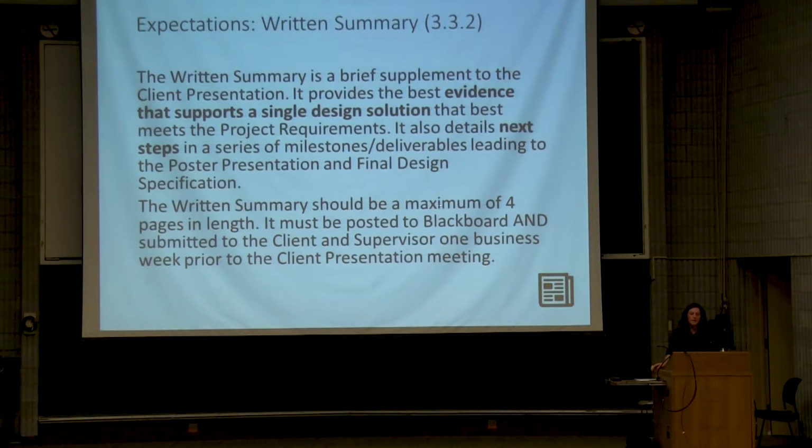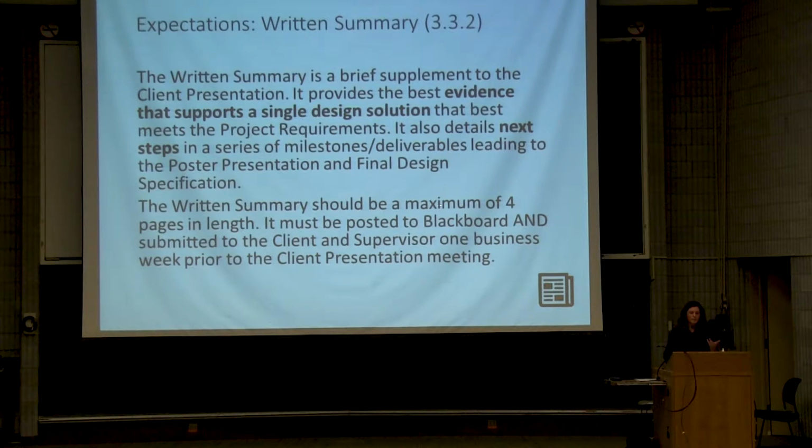And the written summary does have a maximum of 4 pages. We've set that cap this year because in previous years, some teams were going up to 30 pages, which is not a summary. So 4 pages maximum. And you'll have to submit that to Blackboard and to the client and supervisor 1 week before your meeting.